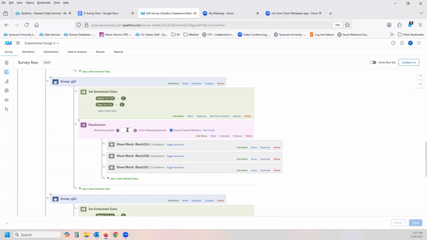Or if I just put in one, they would see random one of these. And again, you want evenly present elements and go in and reset all the counts each time you generate test responses.